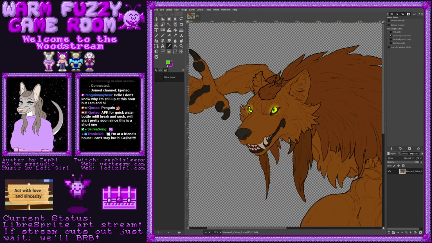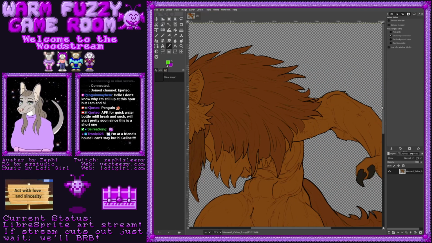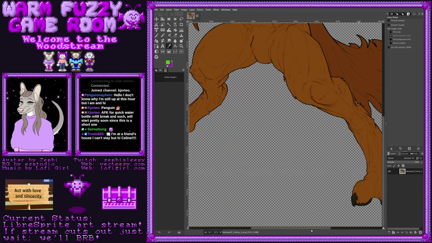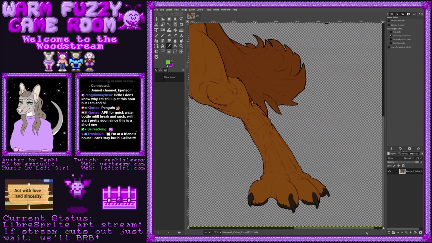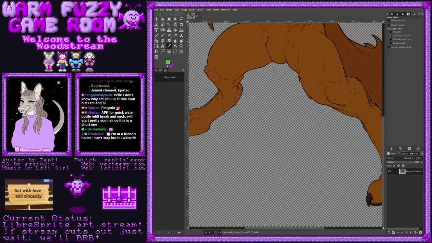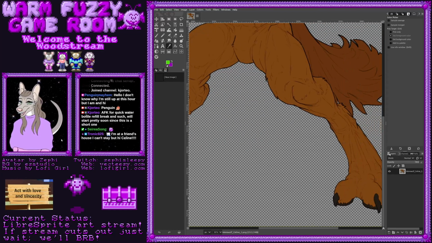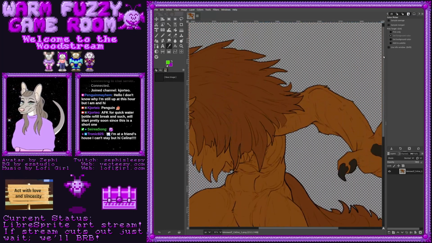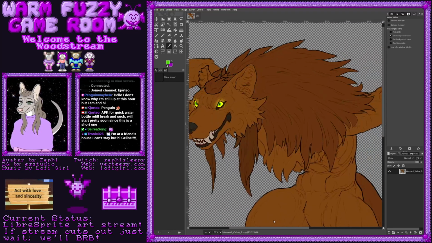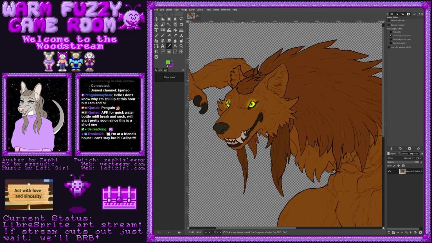Any other colors we need to get from here? I don't think we're going to have pixels for the teeth because this is a very zoomed out sprite. Yeah, the claws are the same color as the pads. You know what, we'll just grab this anyway. We may or may not end up actually using this one.